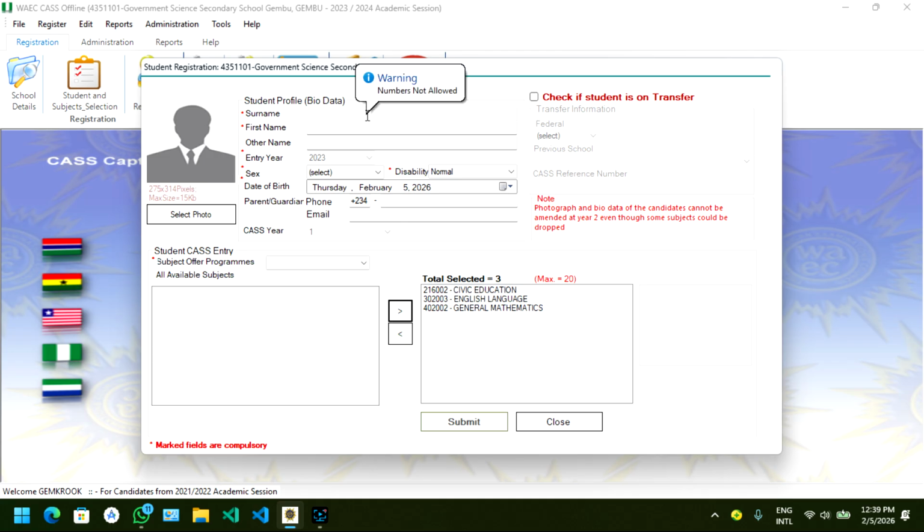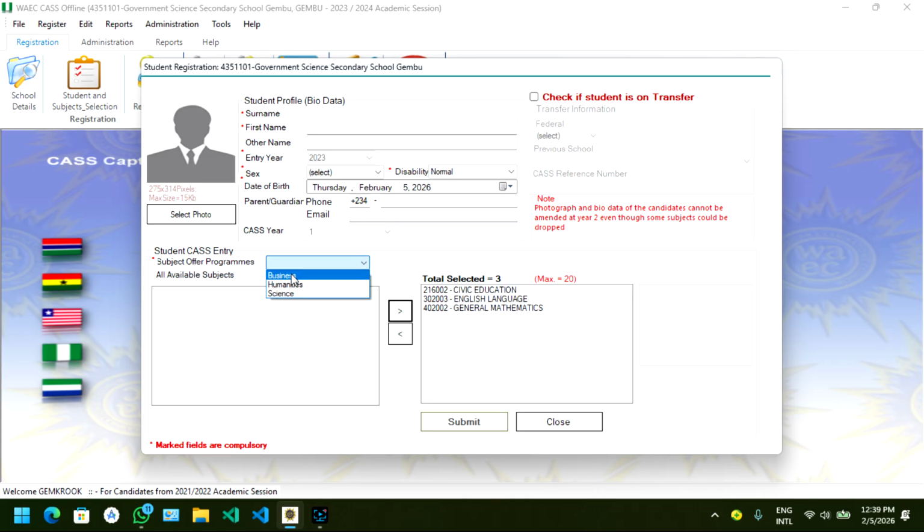So we have the surname, the first name, the other name, the entry year, the gender, the date of birth, the parents and or guardians phone number, then the parents or guardians email, then we have the program the student is offering.